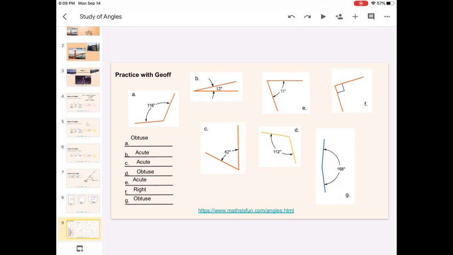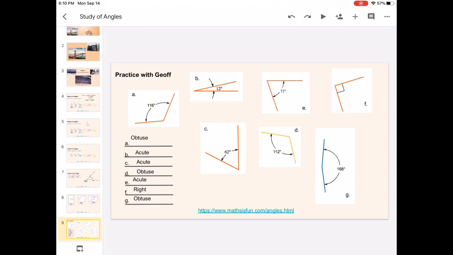And again, I would just use a simple 90-degree angle that you can find around the house, like a book or something, to start with. And just test some angles, make some smaller than 90 degrees and some greater. We'll get more into measuring angles in a couple weeks, but for now, we just want to know, is it bigger than 90 degrees or smaller than 90 degrees, or is it exactly 90 degrees? I'm going to show you something else cool that you can do.